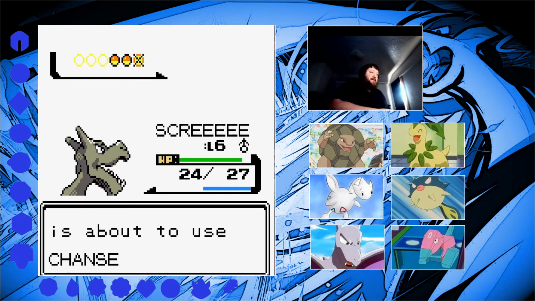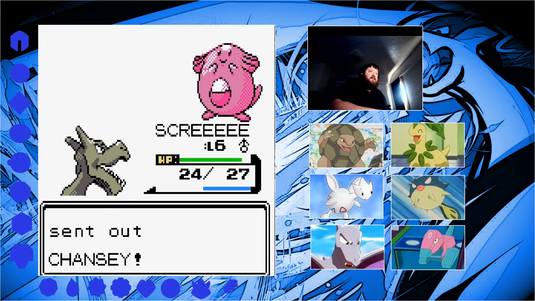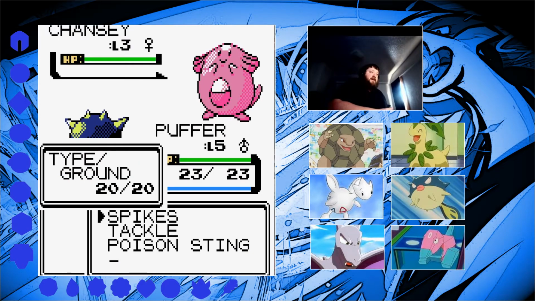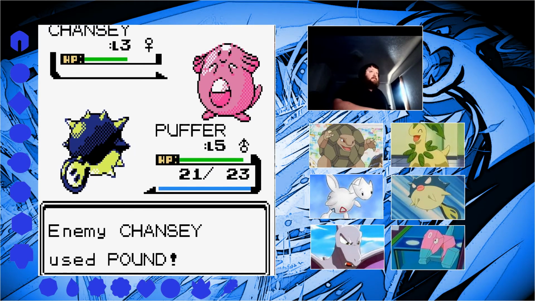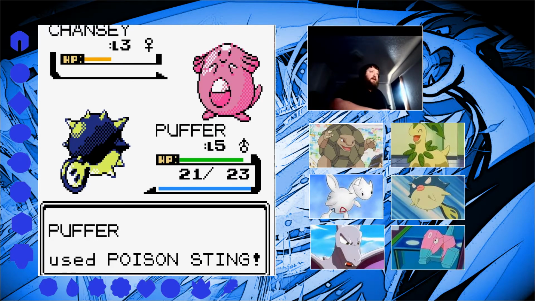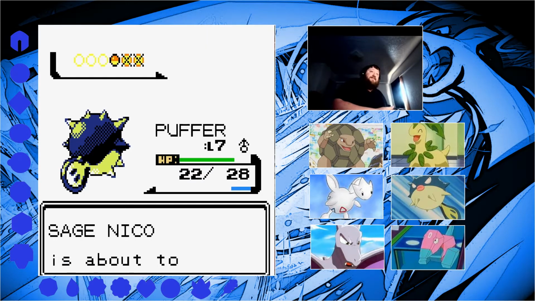Alright, what do we got next? A Chansey! Ooh! Alright, Puffer, come back out for that. This should give us some good experience. Ah, look at that little shit. Puffer, you're gonna take this thing down. Go ahead and poison sting it. This might take a while. Ooh, that didn't do bad. Oh, it's a crit. Okay. It's got a pound. That didn't do much. I got the poison. We're gonna... there we go. Level 6 for Puffer. Level 7 for Puffer. I knew that was a good idea. Alright. No new moves. Oh well.